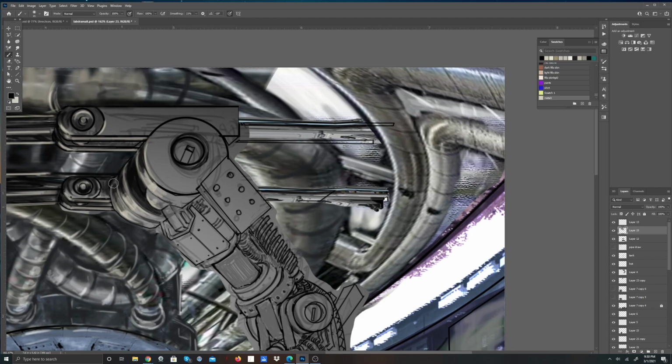I'm using pressure on my stylus, and I'm just lightly putting it. I'm using the buildup of it to imply it. Can't get too dark with it. Save your darks for key spots. Like in here would be truly dark, but this wouldn't be as dark. In fact, I might even have to come back and lighten some stuff up.